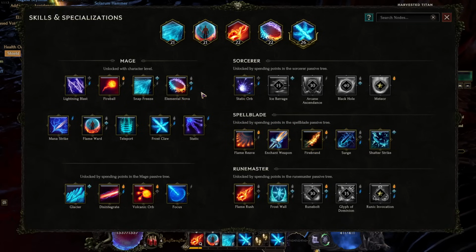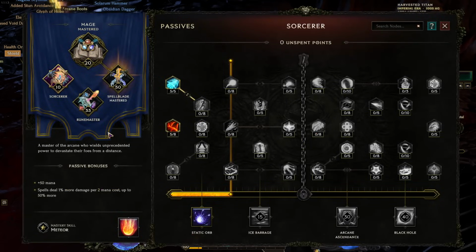Yeah, so if that is something that you want to give a try, definitely do so. And yeah, that's pretty much it. It's very, very good. I'll be sharing the planner in the description if you guys want to try it out. This is probably a better option than the Runemaster Nova, so a little bit unfortunate that that's the state that we're in, but I'll take it.